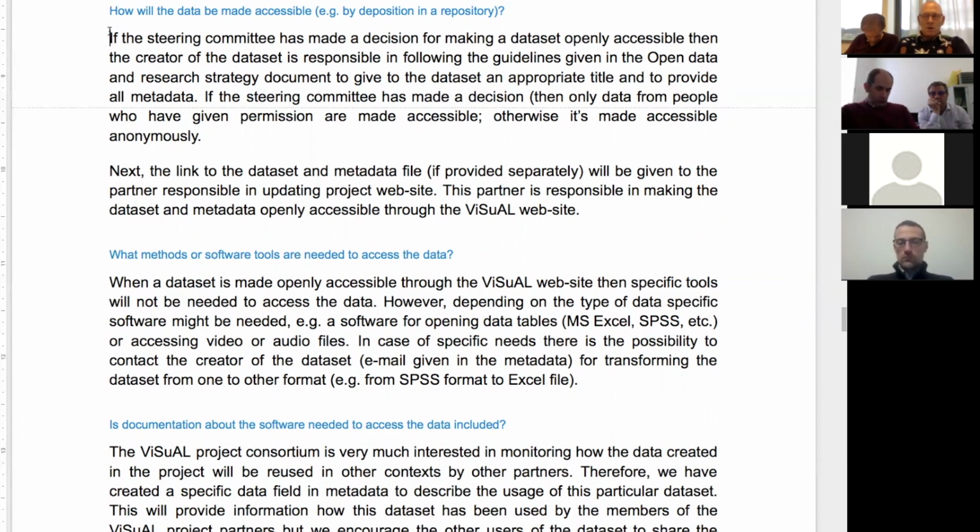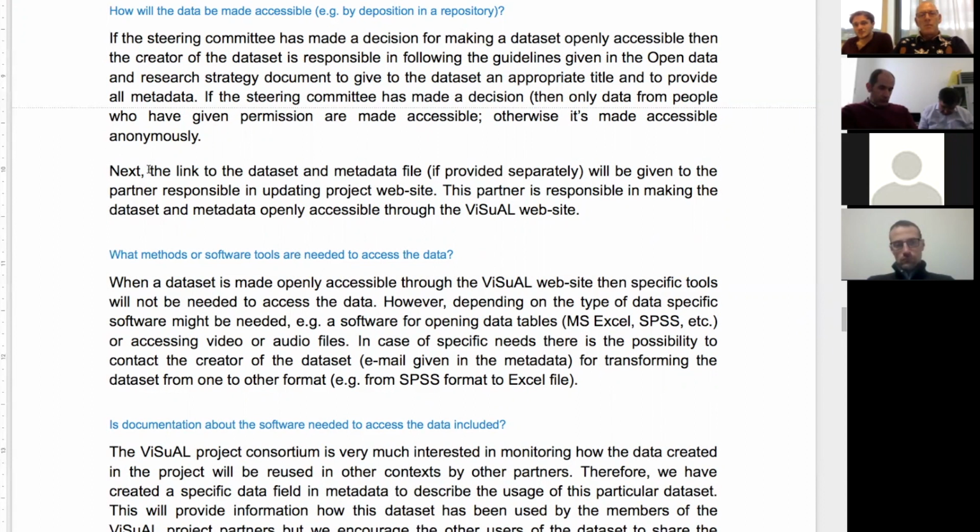Then it is up to them to decide if the partner who stores some data and who is responsible for describing the metadata of the data in their repository has followed all the different guidelines and rules, so that we can really make this data set openly accessible on the internet.